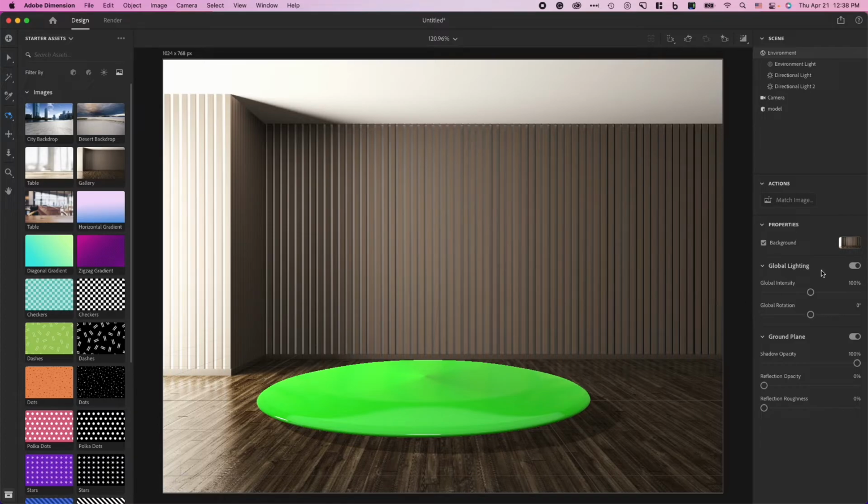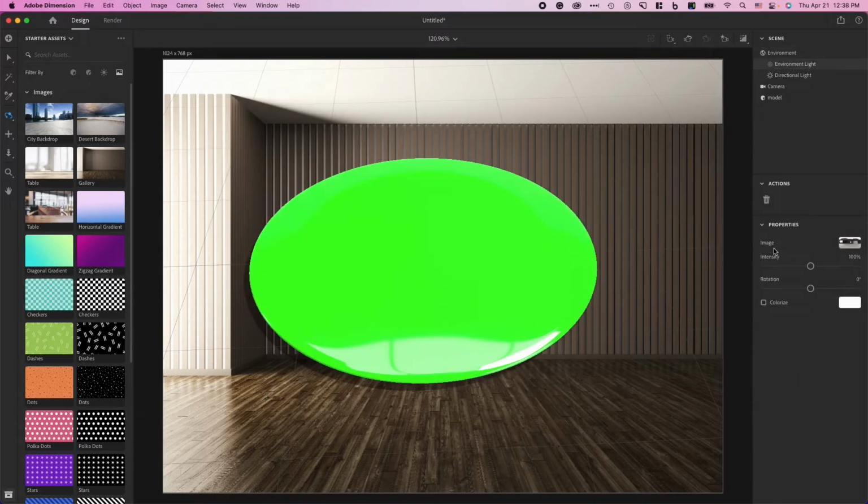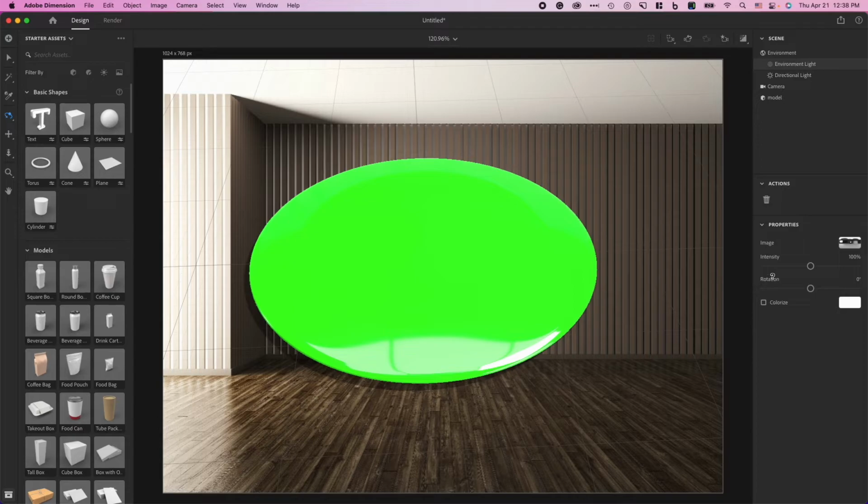We want a white background. So I'm just going to turn that off. And where did our background go? That's our lighting. Here we go, environment. There we go, turn off the background.